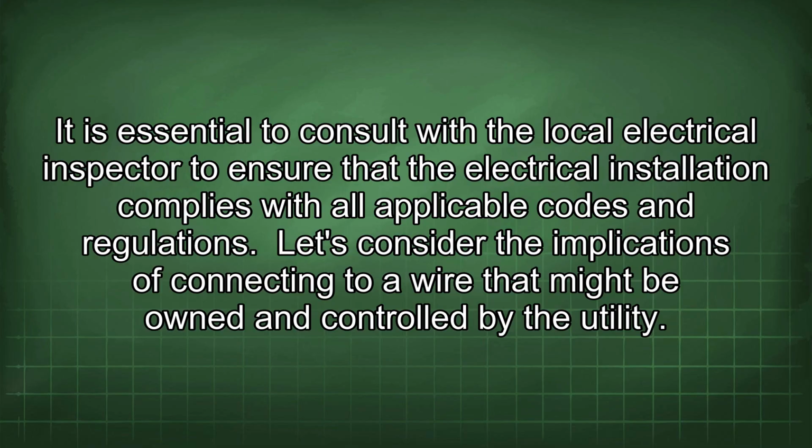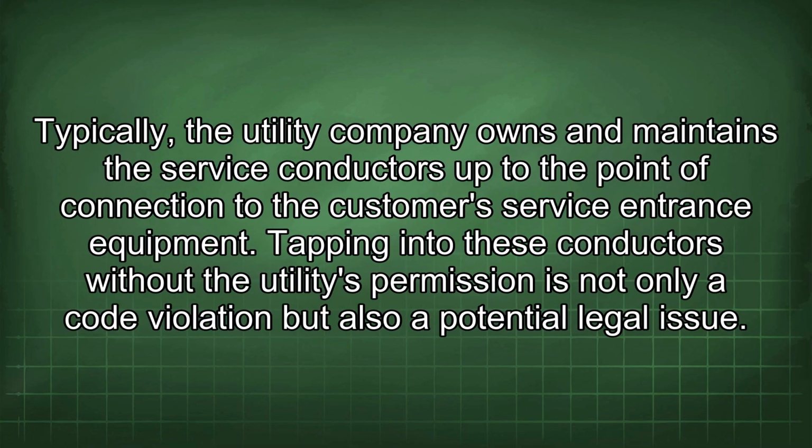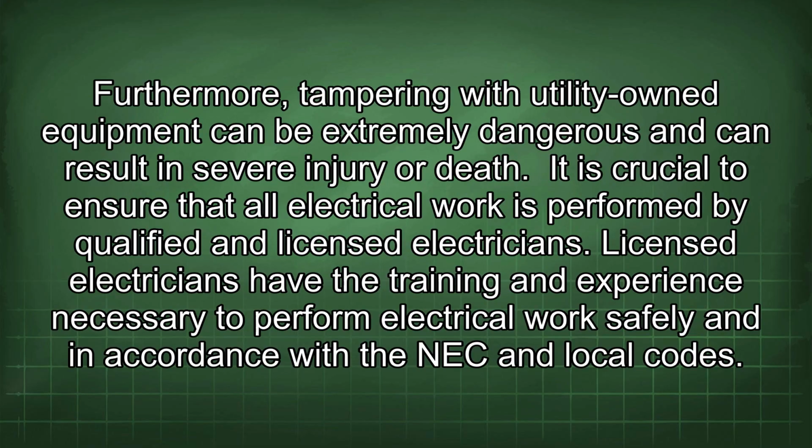Let's consider the implications of connecting to a wire that might be owned and controlled by the utility. Typically, the utility company owns and maintains the service conductors up to the point of connection to the customer's service entrance equipment. Tapping into these conductors without the utility's permission is not only a code violation, but also a potential legal issue. Furthermore, tampering with utility-owned equipment can be extremely dangerous and can result in severe injury or death.